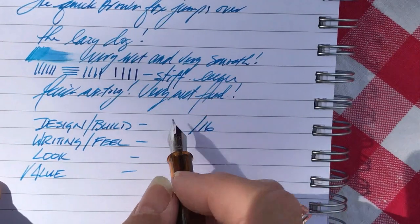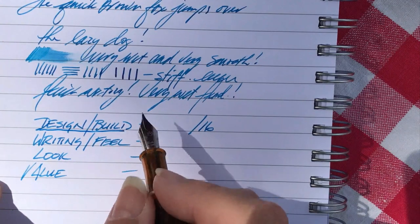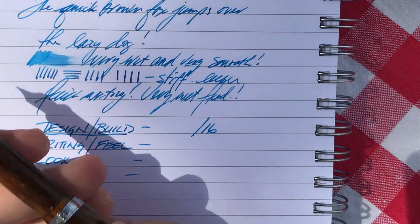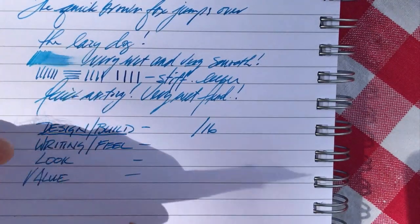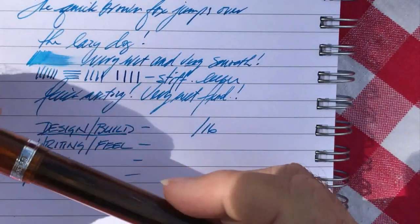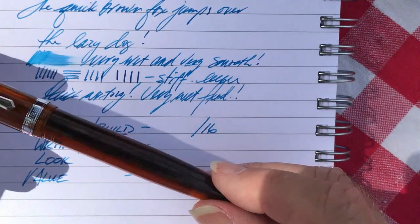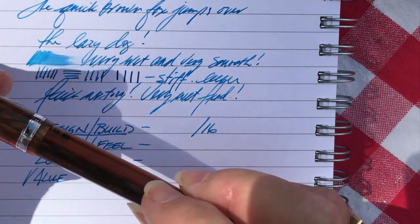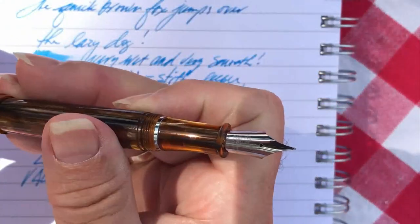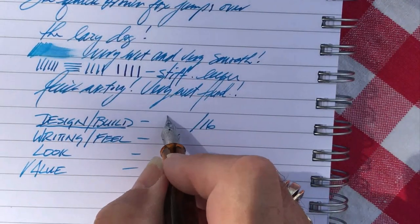As far as design and build go, this is quite simply one of the most beautiful pens I've ever seen. It's built really well, as far as I can tell. The fit and finish is terrific. That amber acrylic is just out of this world, and I can't fault it. I just can't find anything to fault it, so I'm going to give it 4 for design and build.